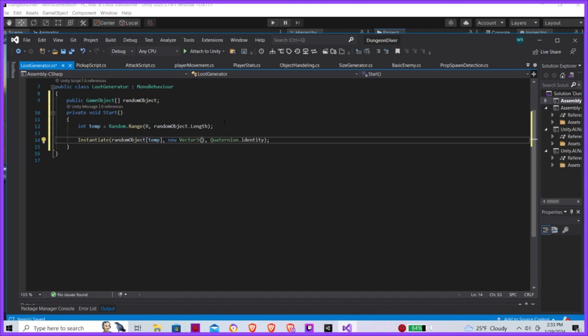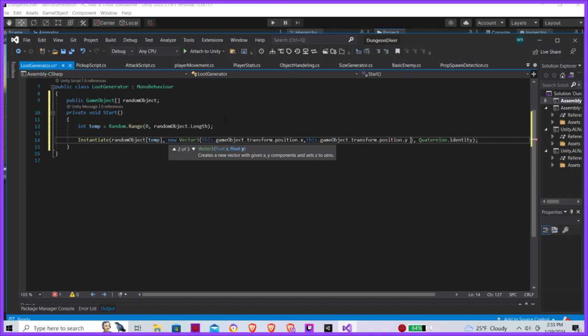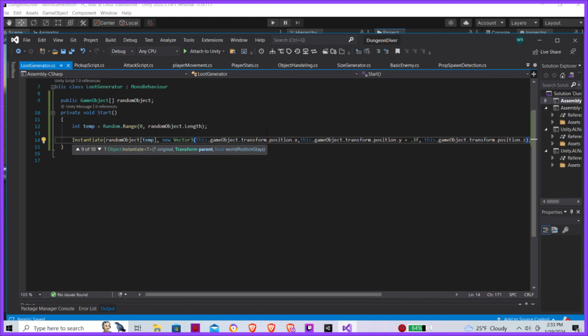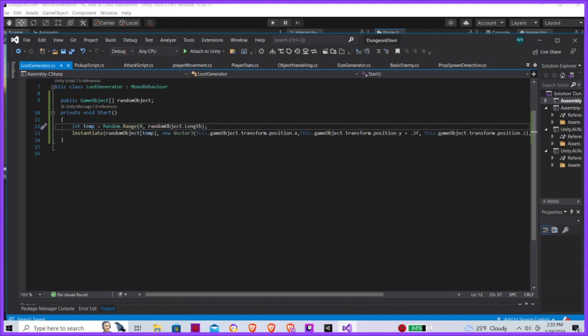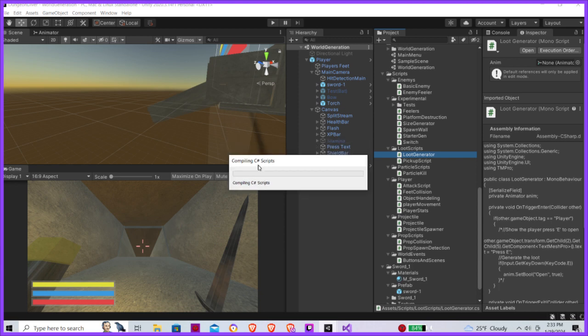And all this will be called is transform.position.x of this.gameObject, transform.position.y plus like 0.3, and transform.position.z. Bada bing, bada boom. There's your loot generation script. Should be pretty simple. Nothing too crazy.